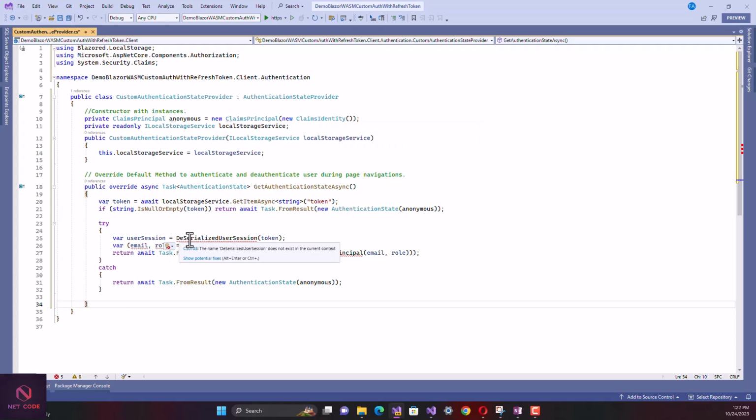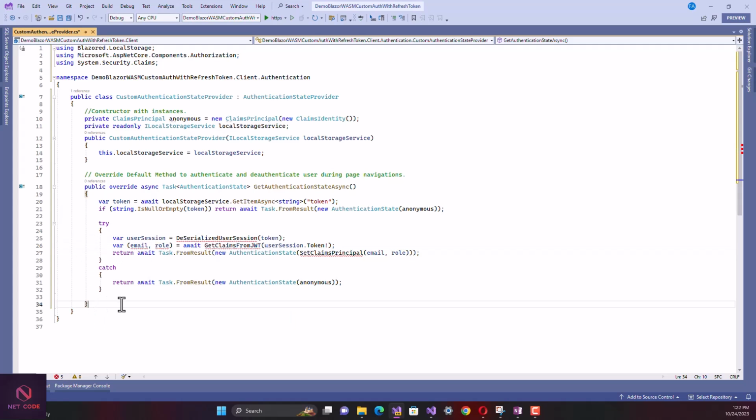So first of all, we have to deserialize it. After deserializing, you're using the tuple. It means you're making explicit outcomes, email and a role. That's what we are expecting from this claims method, passing this token. Then aside from that, call this authentication state and now pass this SetClaimsPrincipal. It's also a method that we need to do by providing the email and the role. So we're going to have the user authenticated.